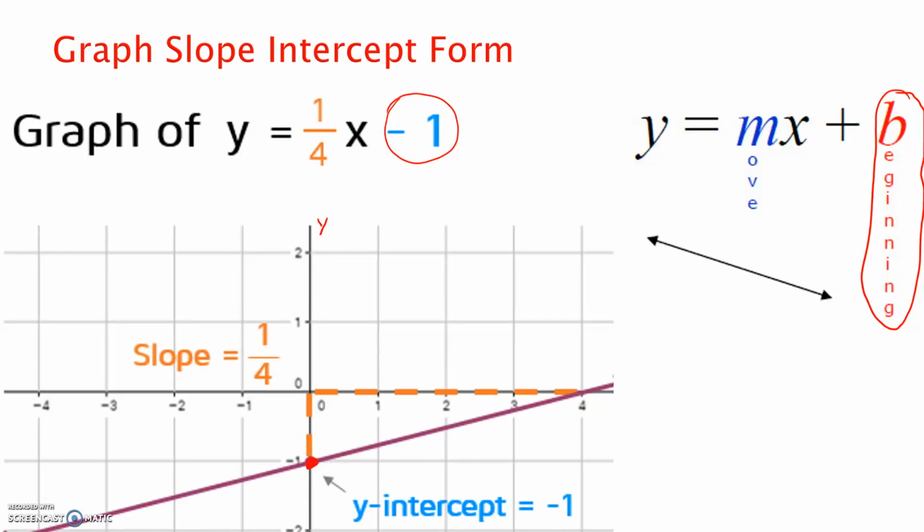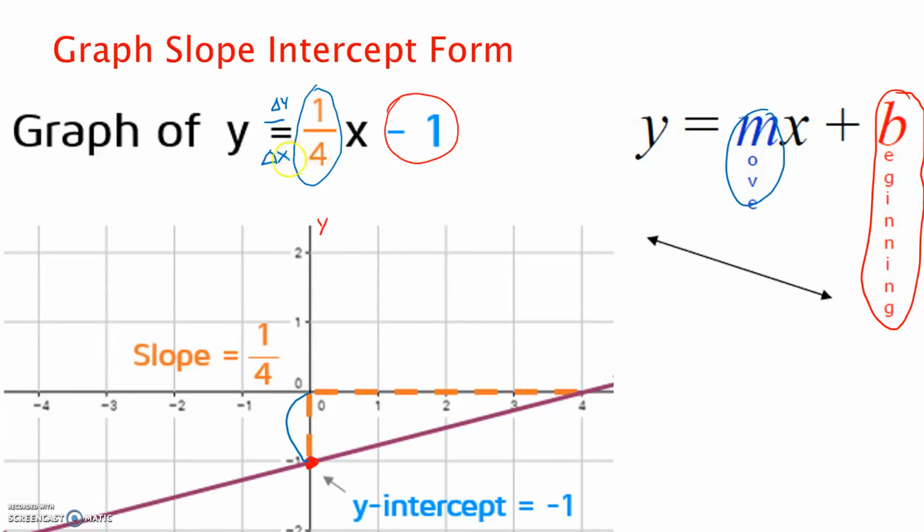After that, they have to move according to their slope. Their slope, again, that is considered your m here. Their slope is 1 over 4. That's the change in the y's over the change in the x's. So again, y means up and down. From that point, because this is a positive 1, would I go up? Would I go down? Because it's positive, I'm going to have to climb up 1.